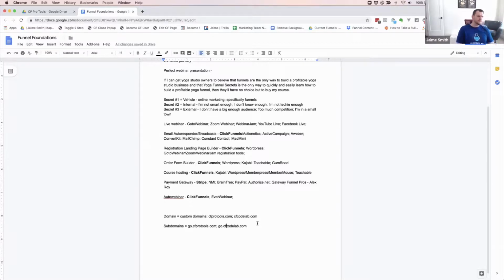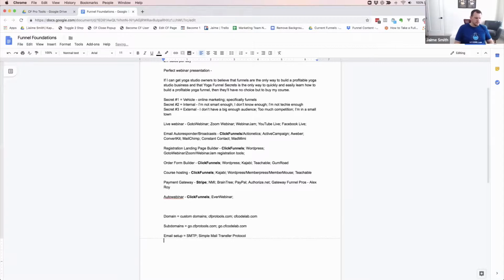And so that's one way to do that. And then some other things that we'll need to go through is email setup. So you want to be able to connect and send emails through ClickFunnels, or at least attach to another system. So you're going to use something called SMTP. And this stands for Simple Mail Transfer Protocol.